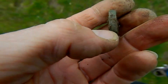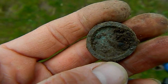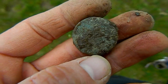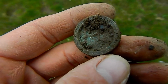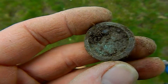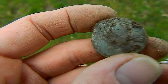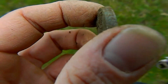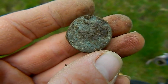Here's quite an interesting find. It's the second one of these I've had from this field, the other one being up at the very opposite corner. It's a little trades weight. I'm not clear as to if there's anything actually on it — I think it's just maybe some scratch marks — but usually they've got the pennyweight denomination on it, something like a crown or stamp of the monarch, or design initials. Hopefully when it gets cleaned up it will reveal some details. That's cool — that little copper coin and then this within about five minutes. Good stuff.